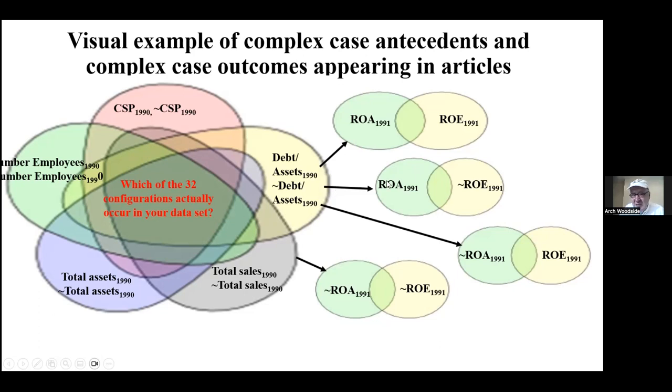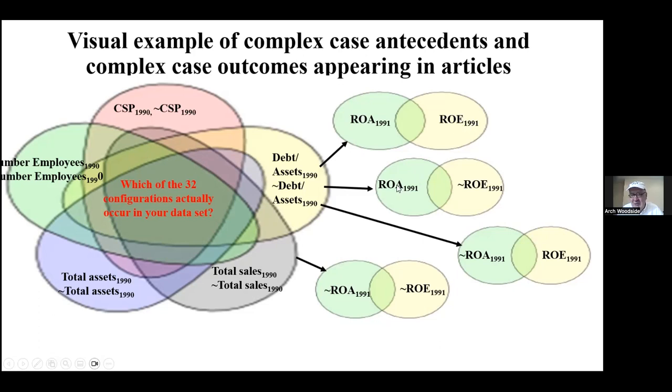The outcomes would be a combination of ROA and ROE, return on assets and return on equity. And there's 4 potential combinations shown here that you would be studying. We could have more than 2 outcomes here, we could have 3 or 4 or 5 outcomes. But right now, we would have, for example, high return on assets with high return on equity.